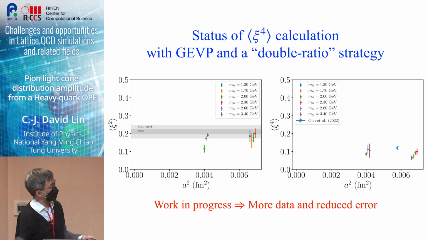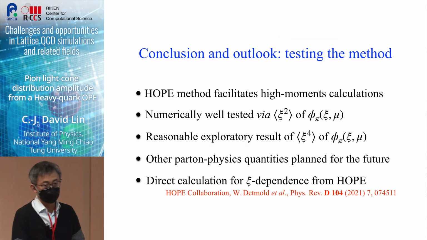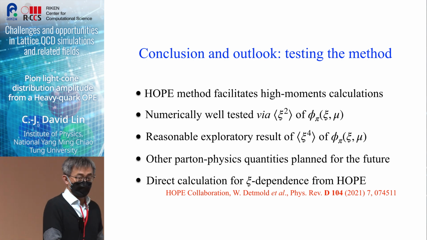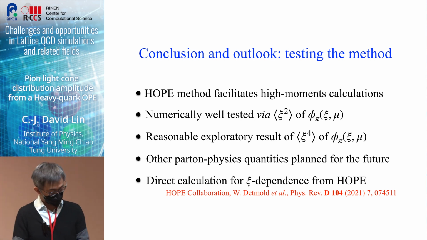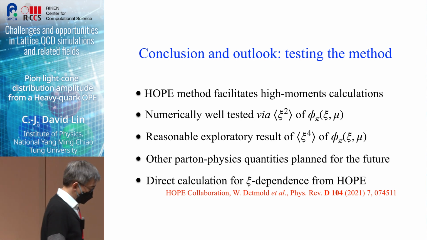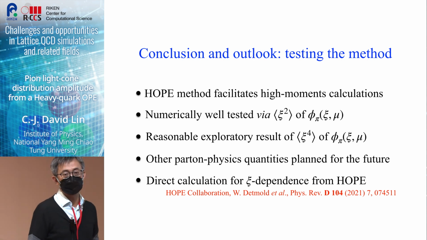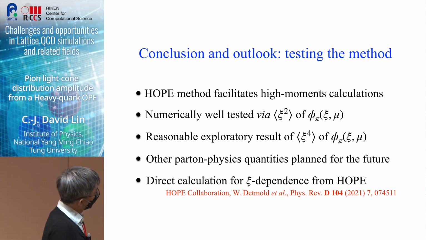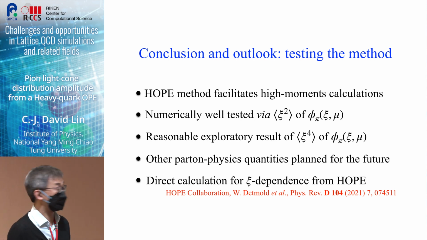So this is work in progress. We'll add more data points here, and we'll also reduce the errors on these points. So with that, I will start my conclusion. The first thing is that I introduced in this talk the HOPE method, which is not very new already, but nevertheless the detailed study of this method is new, and we numerically tested this method by computing the second moment of the light-cone distribution amplitude and showed that it actually works well.